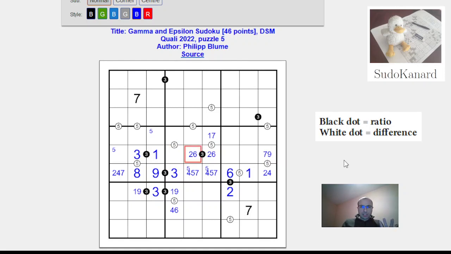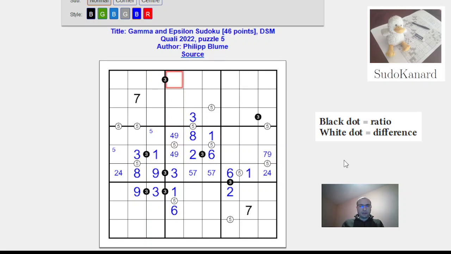It won't be 1 and 6, won't be 2 and 7, won't be 3 and 8, so it has to be 4 and 9. And now we know that this is 1 and 6, and this is 9. This doesn't include a 4, so this is not 7. Sorry. So this now has to be 1, that's a 6, that's a 2, and this is now an 8, and this a 3.